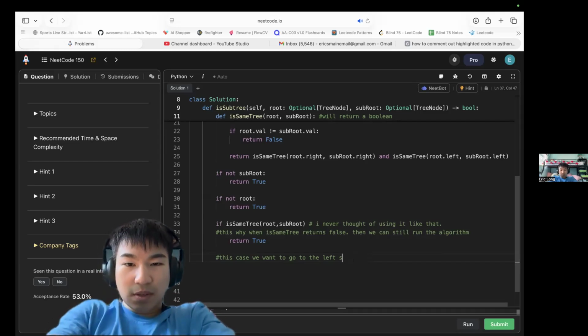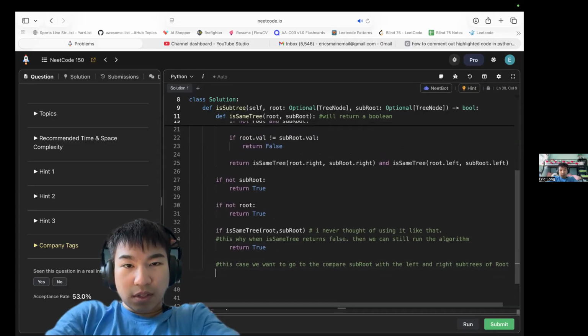We want to compare subroots with the left and right subtrees of root.